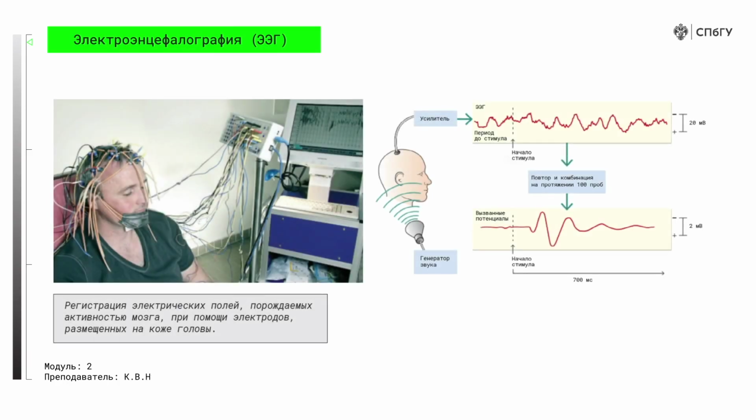In this part of the methods review, we will go over two of the key non-invasive methods used in modern neurolinguistics research: electro- and magnetoencephalography. Electroencephalography, or EEG, is the recording of electrical fields that are generated by brain activity using an array of electrodes that are placed on the scalp of the participant.